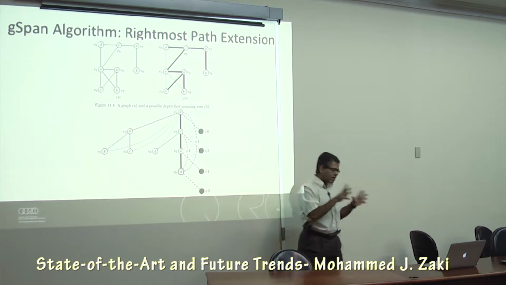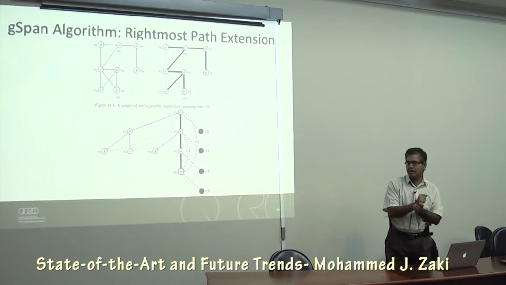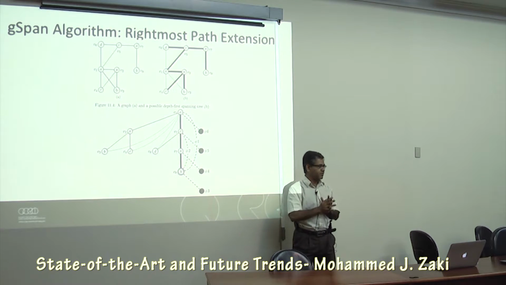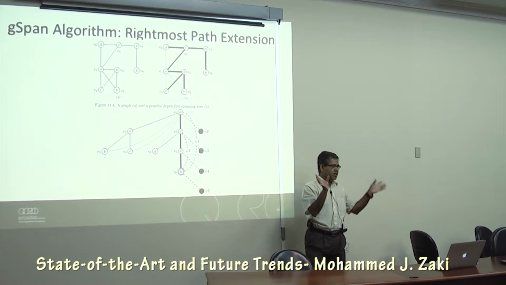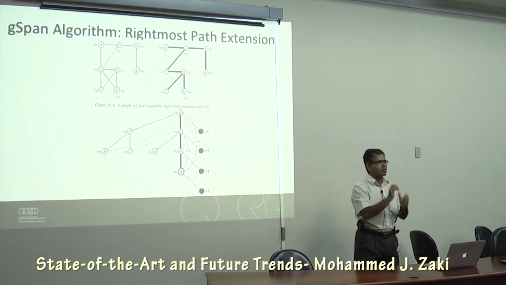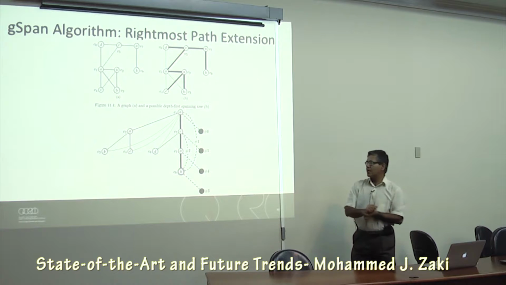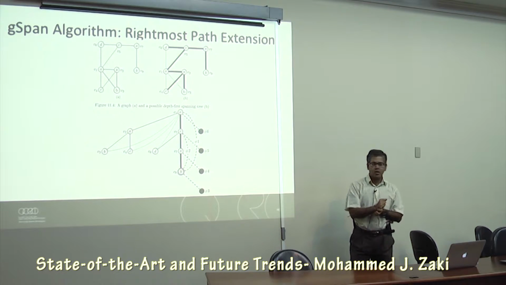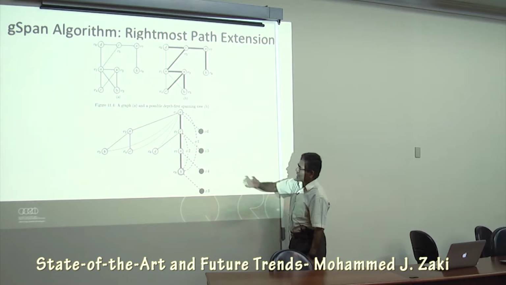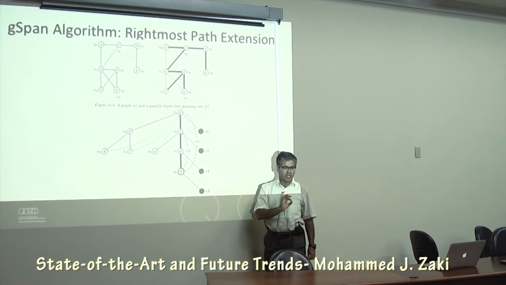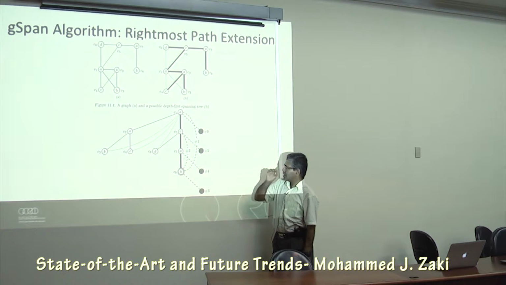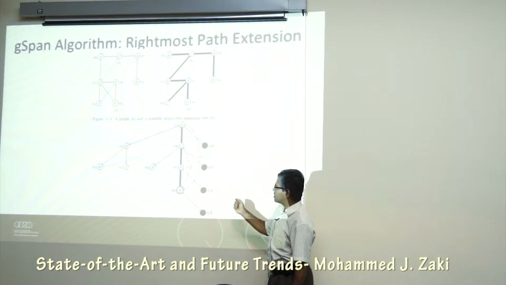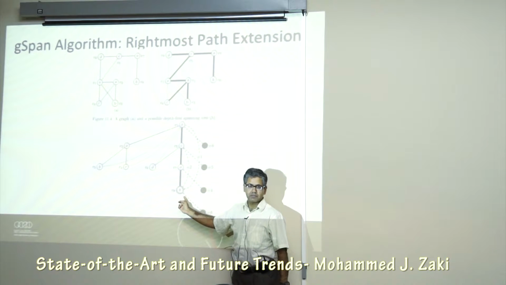Okay, so why is this code good? Because this is why it helps. Now I want to add one more edge to this graph. So you have a DFS code. Somehow you got the canonical one, what we call the minimal code, and now I want to grow this pattern by adding one more edge. How would you do it? What this code allows us to do, and this is a very good point, is that any extension you do can only be done on the rightmost path.